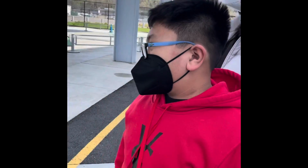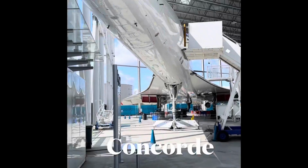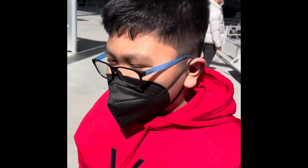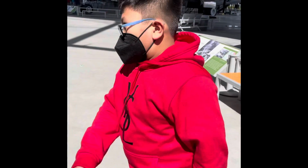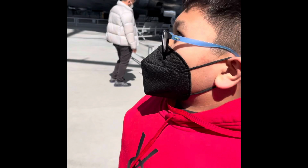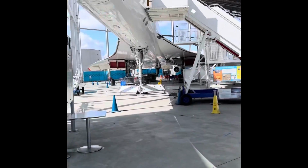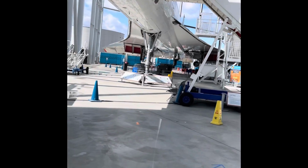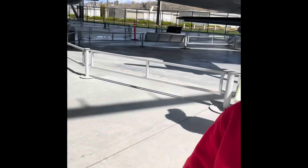So we're here in the Aviation Pavilion now. Let's go check out some planes. Right behind me here is a former British Airways Concorde made by BAC, which is a French and English, or British, manufacturer. And this thing actually made the normally 10 or 16-hour flight between London Heathrow and JFK a lot shorter, like up to 5 or 6 hours. So that's very impressive.